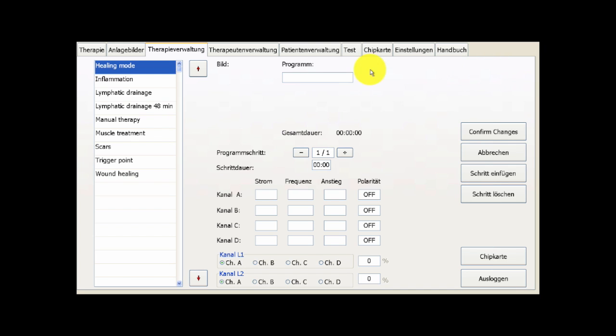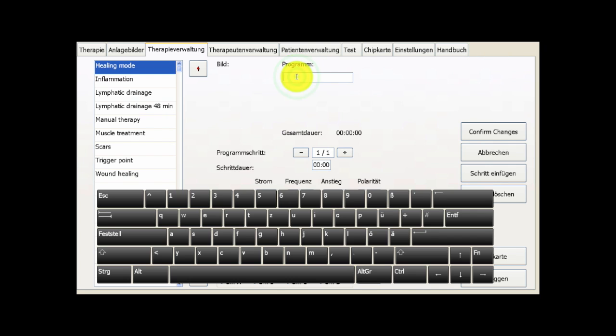I click on it. Then I click in the part here, and the keyboard comes up. You can use the touchscreen keyboard, or you can plug in any kind of USB keyboard or USB mouse, whatever you would like to use. For the tutorial I of course use my keyboard here. I don't use the touchscreen because my laptop doesn't have a touchscreen. So okay, we write here, let's say we call it test program, for example.